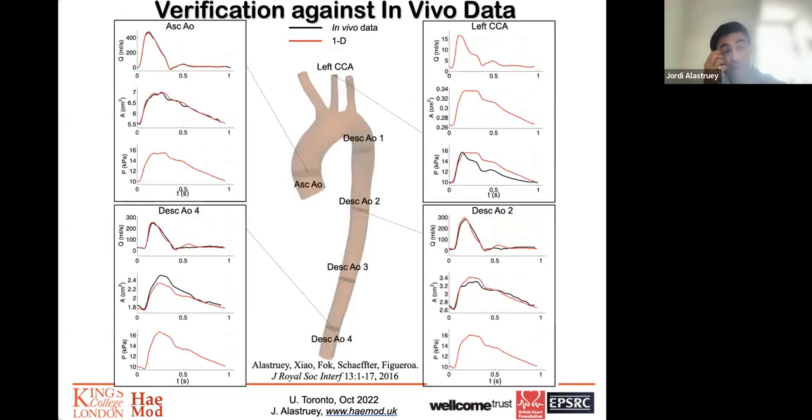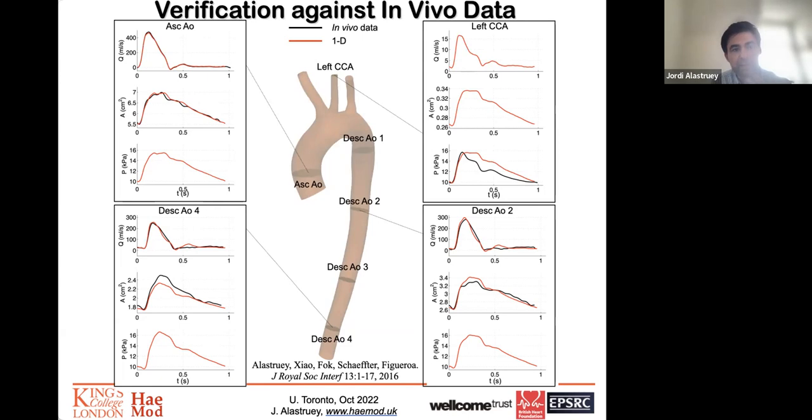We have also tested the accuracy of 1D modeling by comparison against in vivo data acquired in the upper thoracic aorta by MRI in a volunteer. So here, flow waveforms were acquired using gated PC MRI, and area waveforms were obtained using gated two-dimensional 2D Cine SSFP MRI, which actually provided dynamic area images on the same 5 planes as the flow waveform measurements. We also acquired blood pressure in the carotid artery using applanation tonometry.